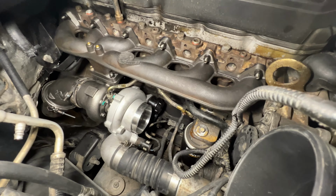Looking at the coolant, it did take some coolant because we do have a coolant line running back here. But as far as seeing any signs of leakage or exhaust gas coming out, we don't see anything. Our turbo looks like it's doing good, shaft spinning. So we're just gonna let it sit here and idle for 2 to 3 minutes just to get everything to kind of work itself in.